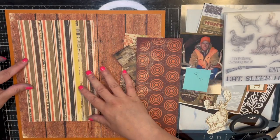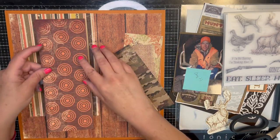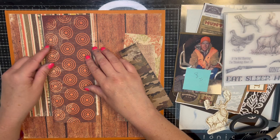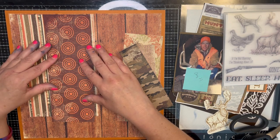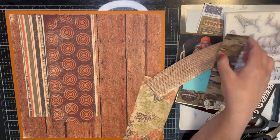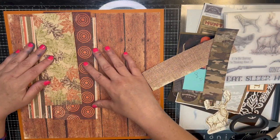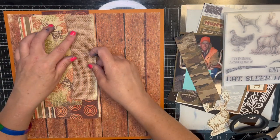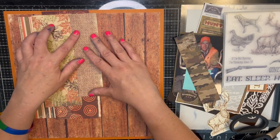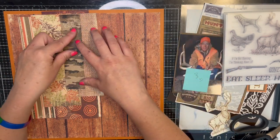So I have this stripe that's going to be the big piece. I have this bullseye, which is going to go like that. I have this leaf, which is going to go like that. It's going to be better, of course. I have this burlap, which is going to go like that. And then I have this camouflage, which is going to be my last layer.